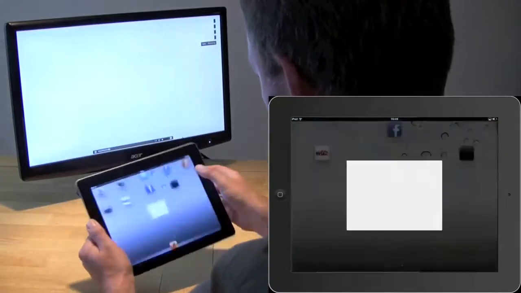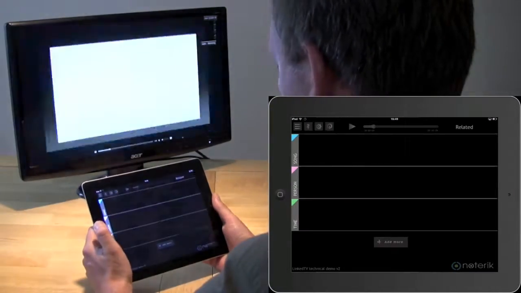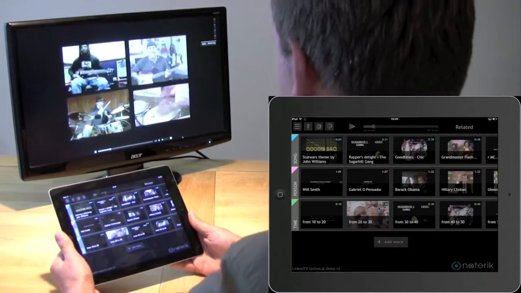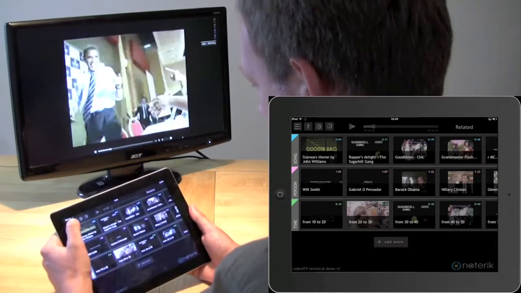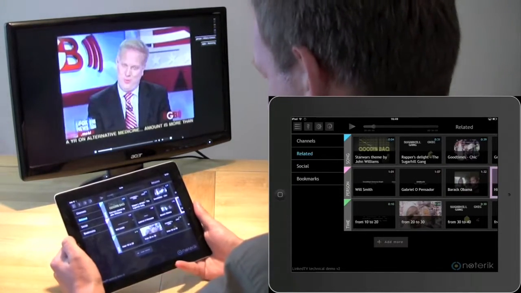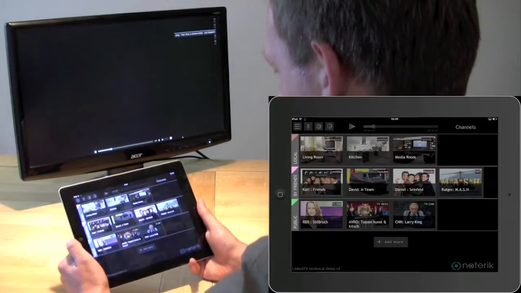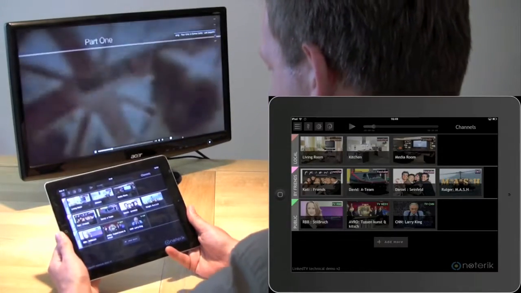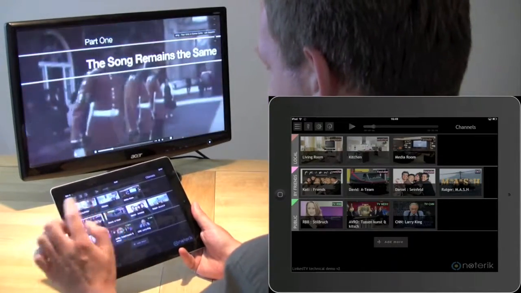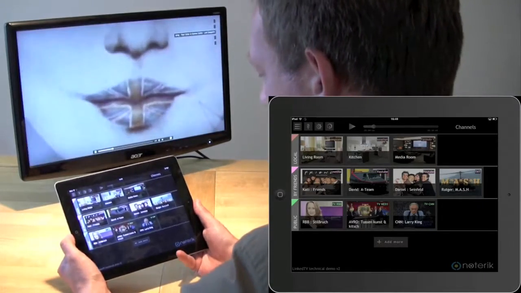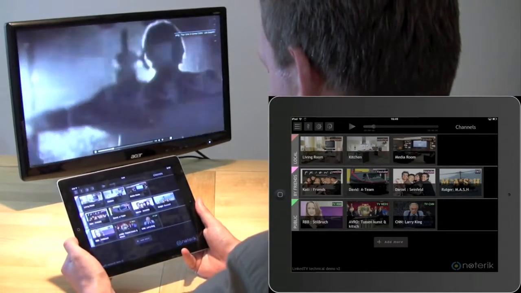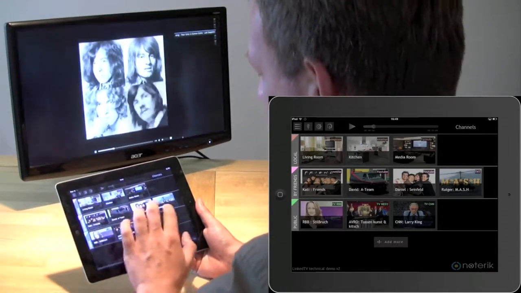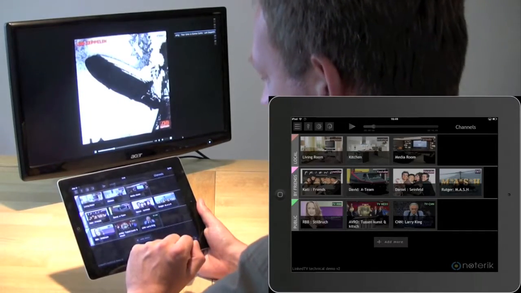What I would like to show you now are some of the social features that are coming up with this kind of application. We are watching this specific video, but let's go to this menu, and this one will show you all the channels that are available. You can, for instance, watch the TV screens that are active in your house, but also what your friends are watching, and also what is live on TV at the moment. In this way you can choose and you can start interacting with these people.